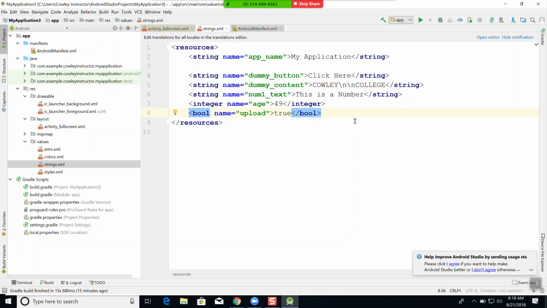If I'm hungry, last night I was hungry. So if I was hungry, I went and ate at Arby's. Is that a true or false statement? The if I'm hungry? Yeah, I'm either hungry or I'm not hungry. So that's what I'm talking about with Boolean. It's either true or false.